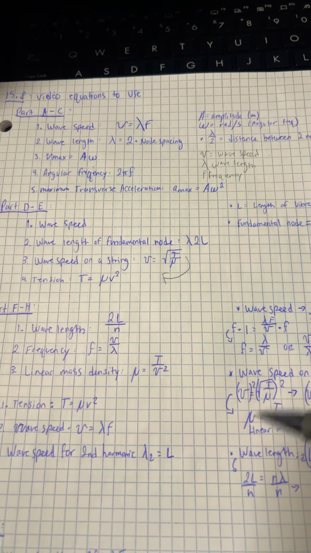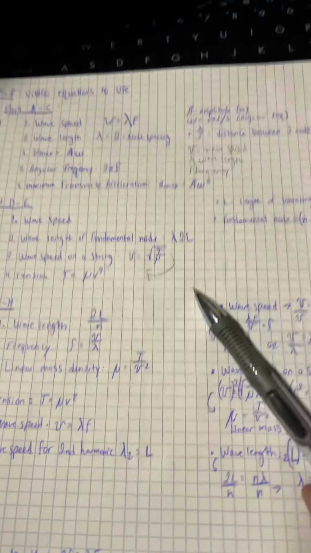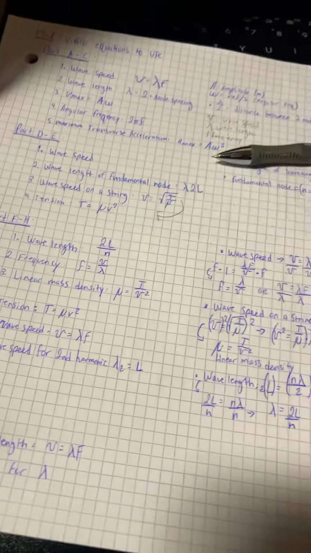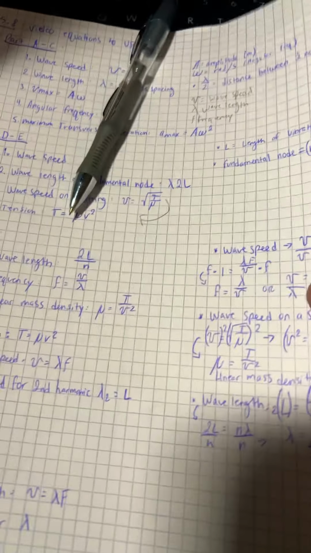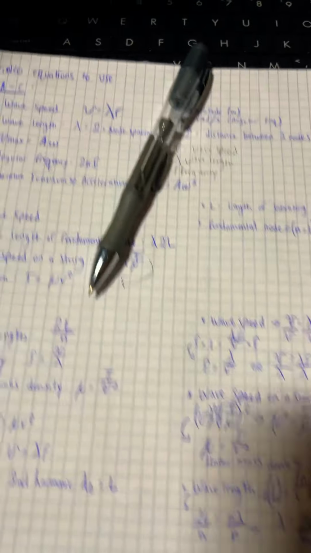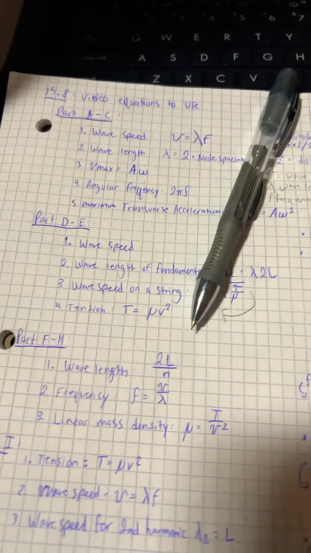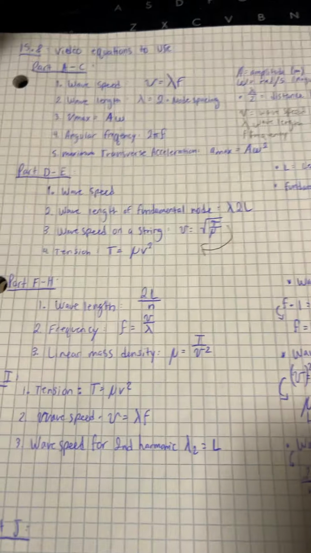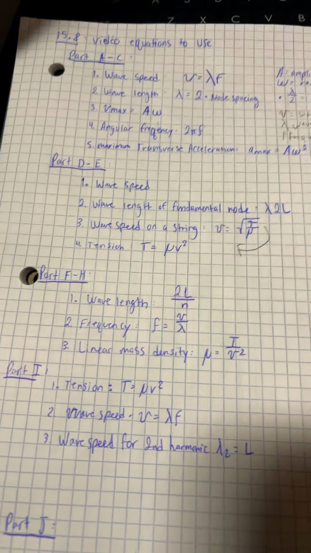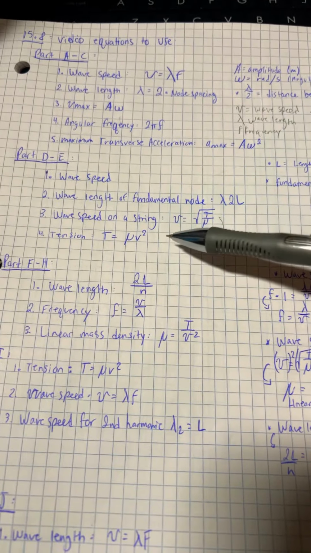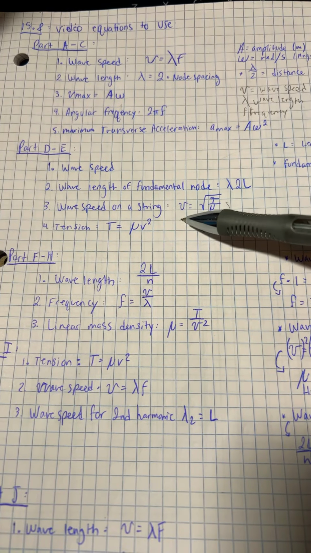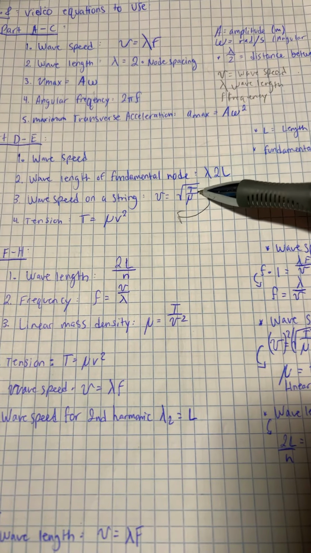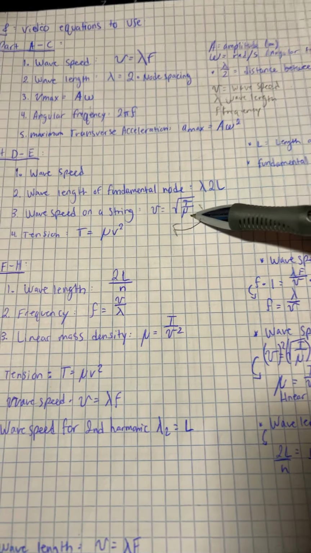Now we're going to look back into our reference sheet for this next question, which is what is the tension in the string? Well, we have the wave speed, and the only other thing we're given is the mass density of the string, which is 2.29 times 10 to the negative 3. Now, there is a formula, and I believe it is 15.4 or 5, maybe 6, I'm not sure. But it is wave speed equals the square root of tension over that mass density.